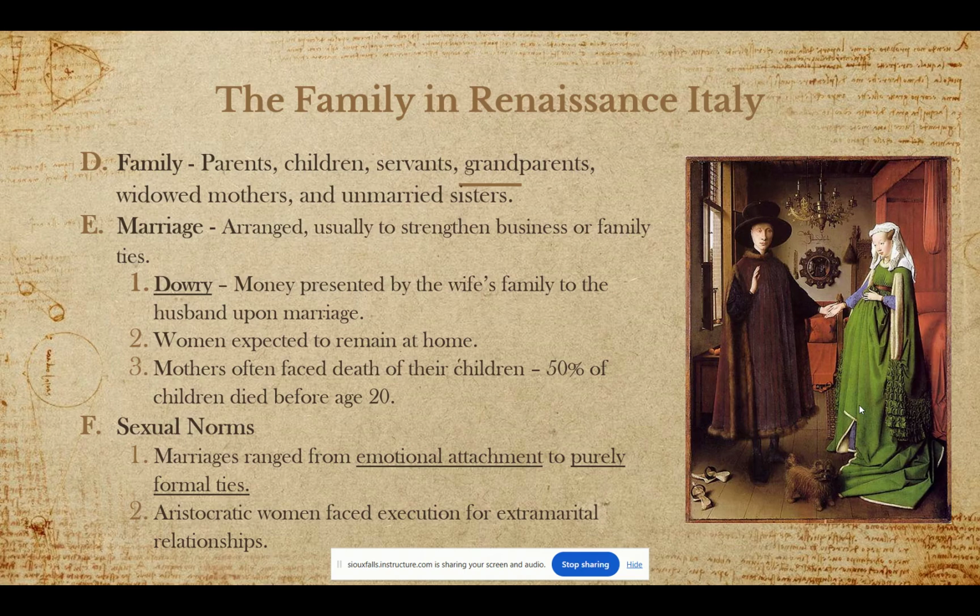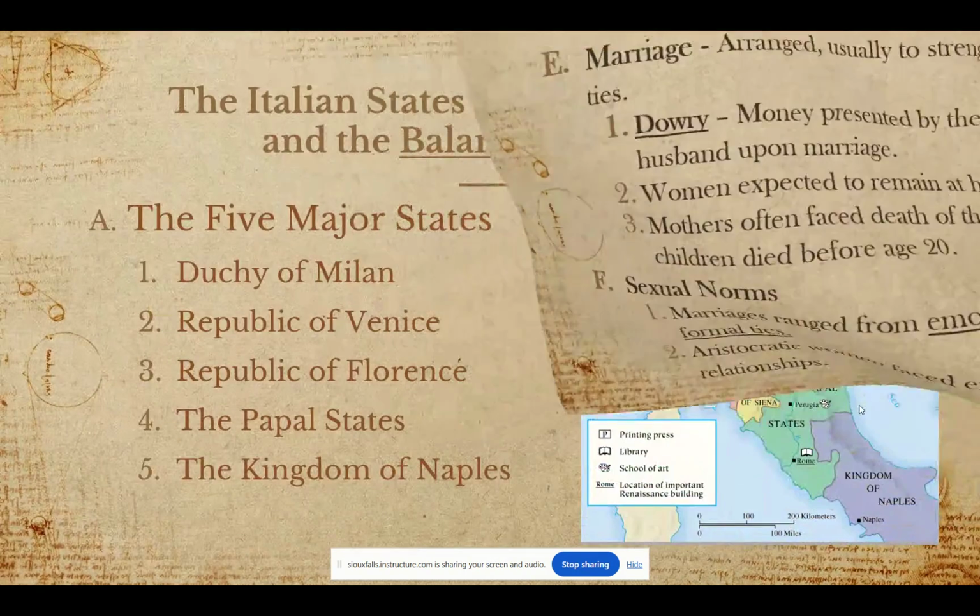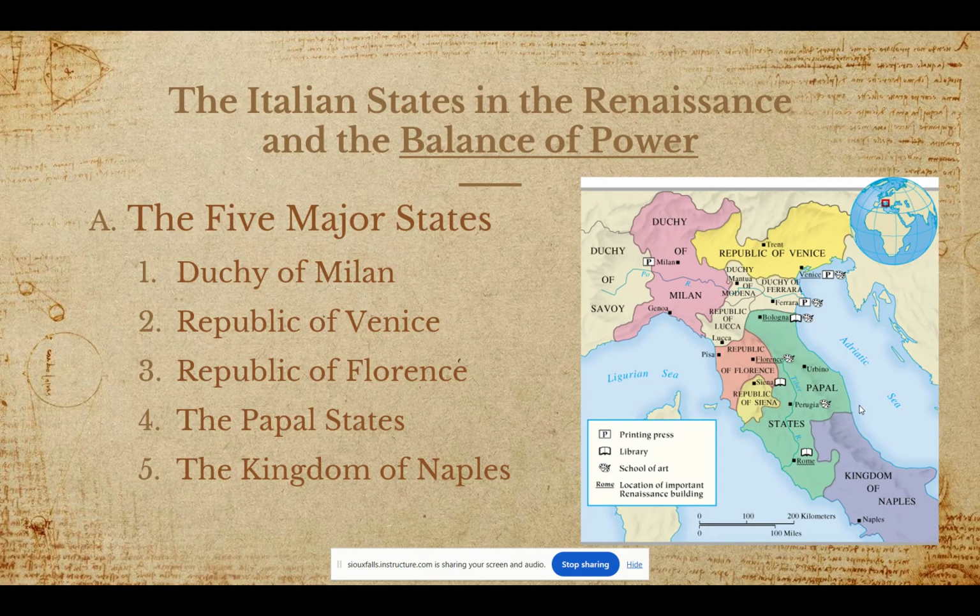All right. So we got through what's going on economically with the recovery. We gave a little bit of an overview of what was going on socially, looking at social classes and the family patterns. Let's end today by looking at what's going on politically. And this is going to set us up for what we'll focus on tomorrow with characteristics of the actual rebirth, right? The flowering of the arts and the humanities.